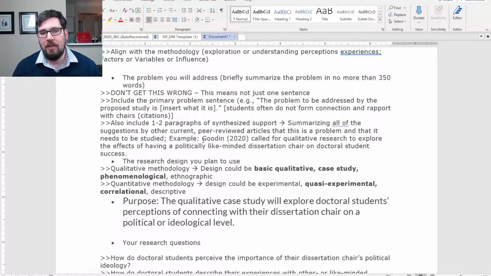So if you're in the 200 to 300 range, you're probably writing enough. So that's why you want to elaborate on your problem and the justification for it. It's one of the most important things. And we really should have a minimum there of like 200, 250, something like that. That's what I would suggest for each of you.